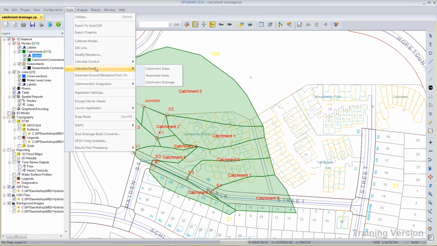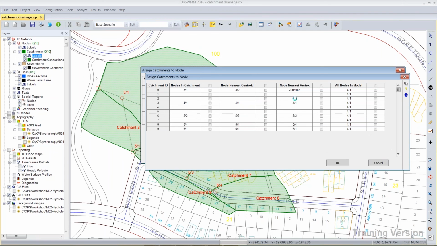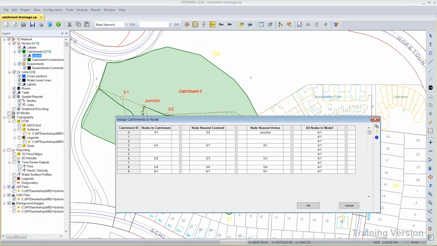So let's return back to the tool. And now, looking at the image, or the plan view, I'm able to see, for example, I did want catchment 0 to go to node 3.1. And notice that node 3.1 shows up as a node inside the catchment. So if I only wanted one certain rule to apply, I could click it here and it would apply to all. So all of these catchments would be assigned to these various nodes because they happen to be found within the node catchment. But I'm going to be a little bit more choosy and more specific. I'm going to say, well, for node 3.1, I do want that assigned based on the fact that it's in the catchment.